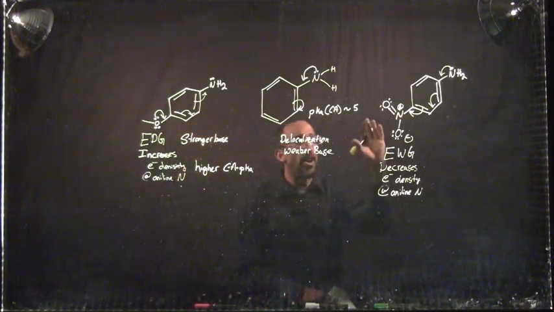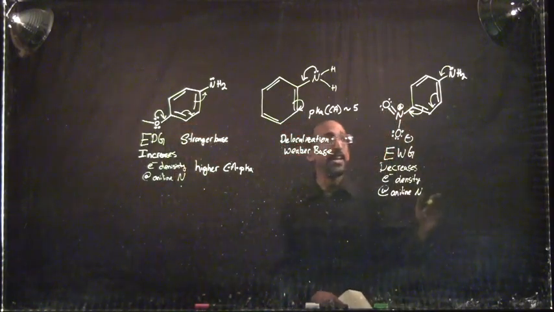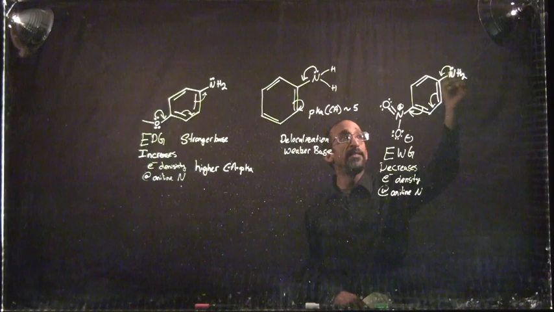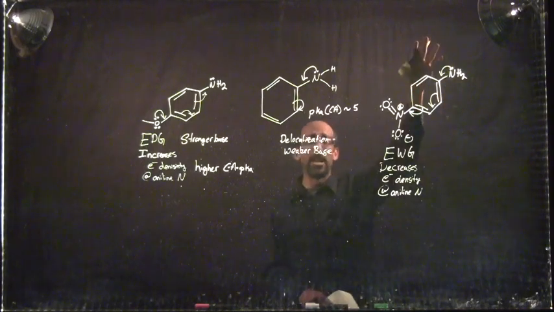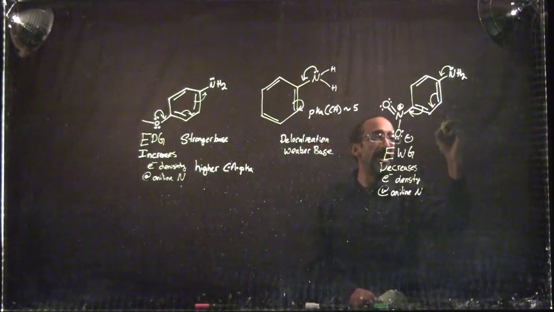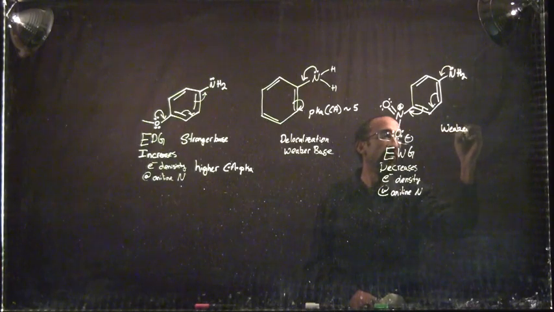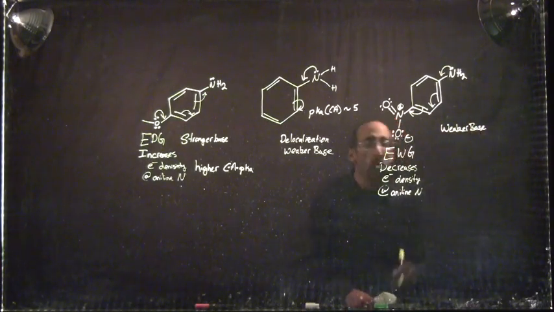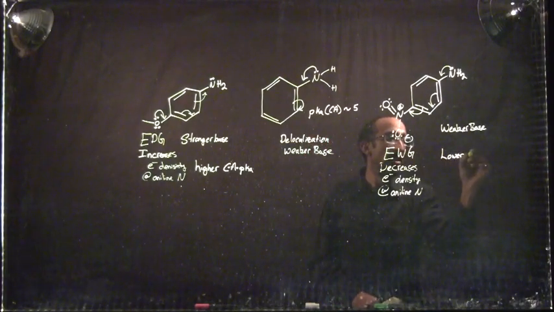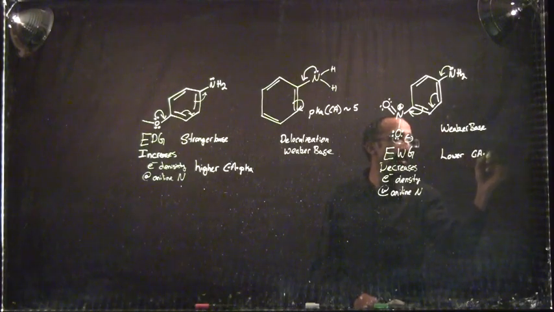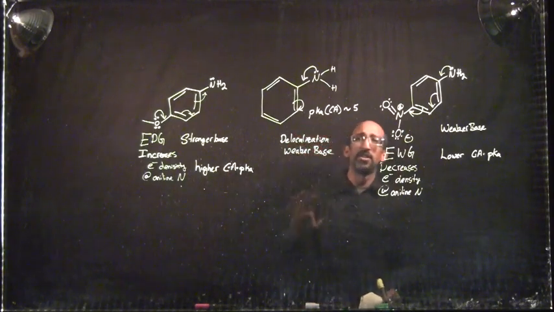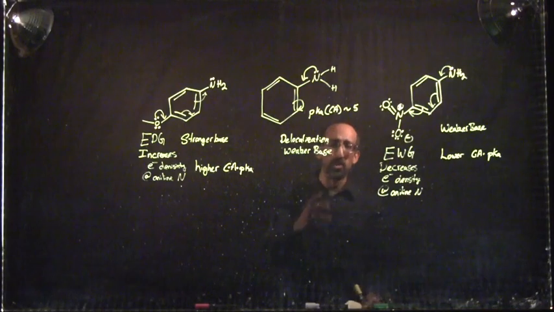For the situation where we have our electron withdrawing nitro group, again, this is going to decrease electron density on this aniline nitrogen, which means that this lone pair is less available to go out and make a bond to a hydrogen. That's going to make this a weaker base, which means that it's going to have a lower conjugate acid pKa. So now we can take a look at how electron delocalization affects the strength or weakness of a base.